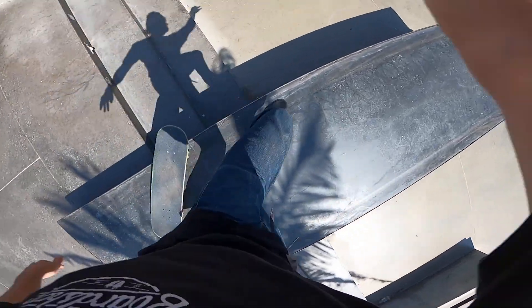When your foot is right up close to that front bolt, you do a quick little flick and in the air your foot only moves a few inches forward, so you can land in that pocket and get the perfect balance. This trick is awkward because you're flipping the board with your front foot and landing on your front foot — if you flick and then try to stand on that front foot immediately, you'll always end up on the ground. So do a quick flick and simply hold your foot in the air, almost freeze it in anti-gravity mode, and wait for the board to flip around and land into the nose manual.